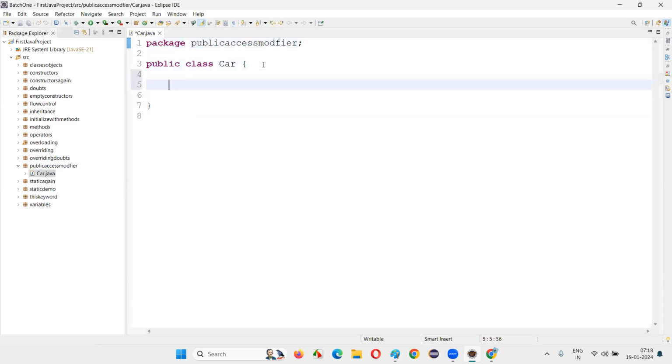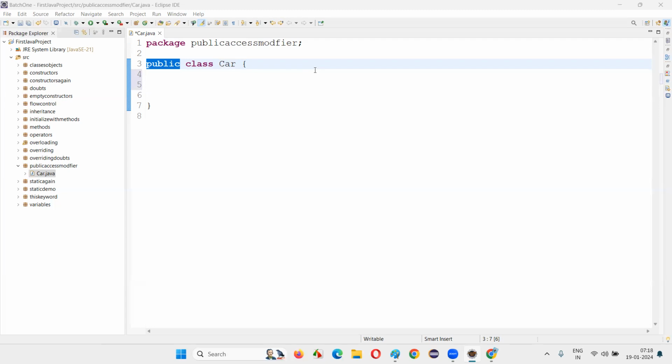Here, class Car got created, but before this class there is an access modifier specified. What is the access modifier that is specified before the class? Public, right?